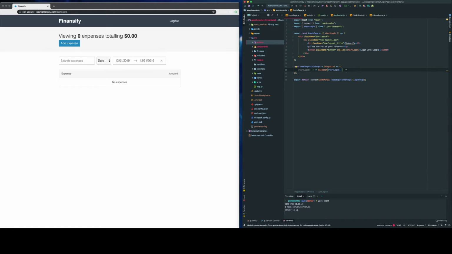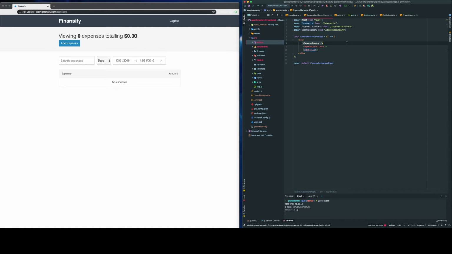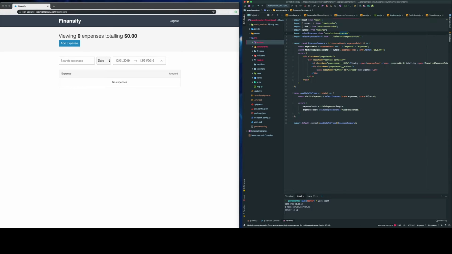Next, let's take a look at the expenses dashboard. You see here, the expenses dashboard simply outputs three different components: our summary, our list filters, and our list. So let's take a look at our summary first. Expenses summary, a very simple component that outputs a single sentence and a single button.